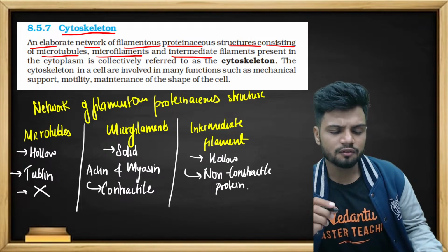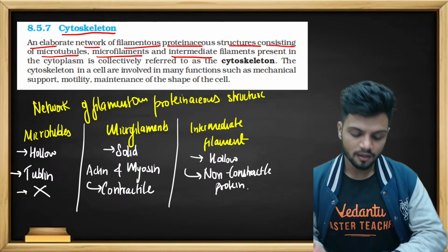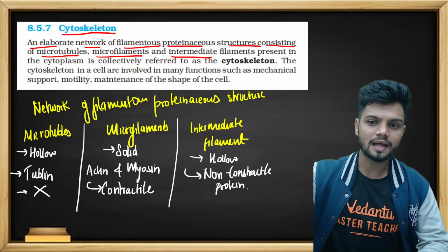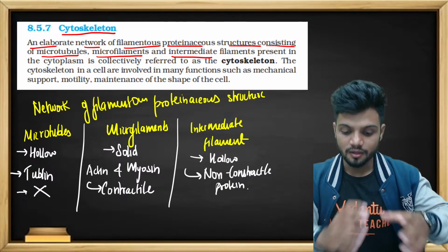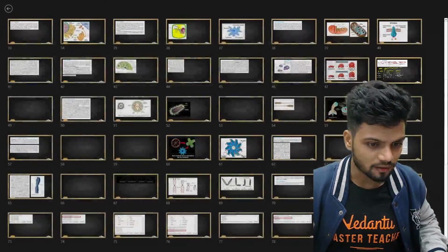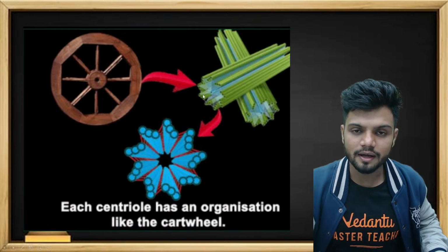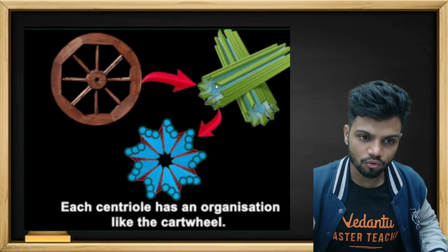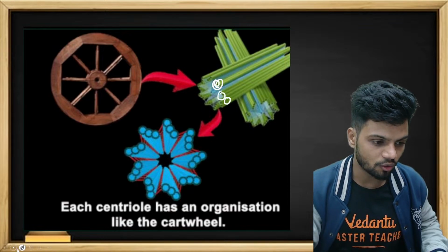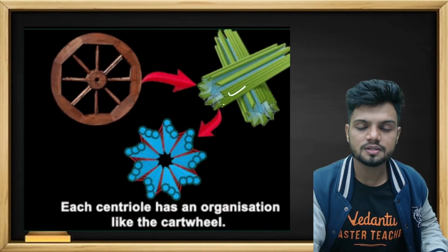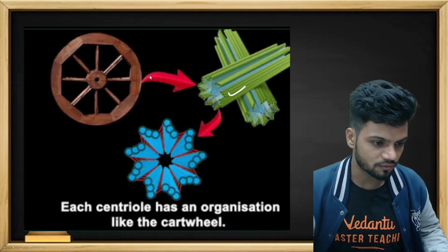Now you will ask me, sir, if microtubules are not able to contract and relax, what is the main function of microtubules then? Understand, students, their main function is assembly. I'll show you a simple diagram, you'll get a super idea. See this. This right here is a microtubule. Can you see? Each one is hollow. They are called microtubules. They arrange themselves and are functional later on.